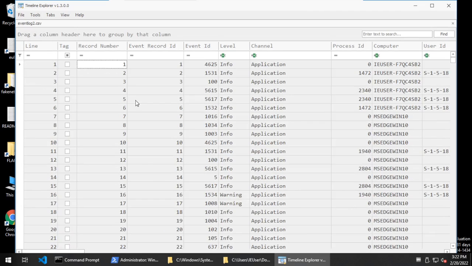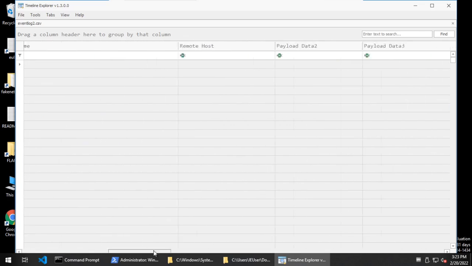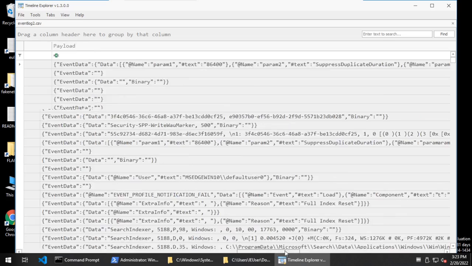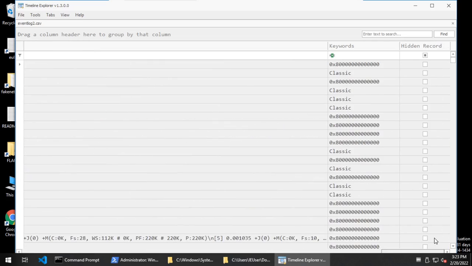So anyway, as you can see here, it's a standard layout like Excel. You have your headers here, then you have your columns and rows. So the column that we're looking for is going to be, I think it's here. If not, we'll have to go for it.